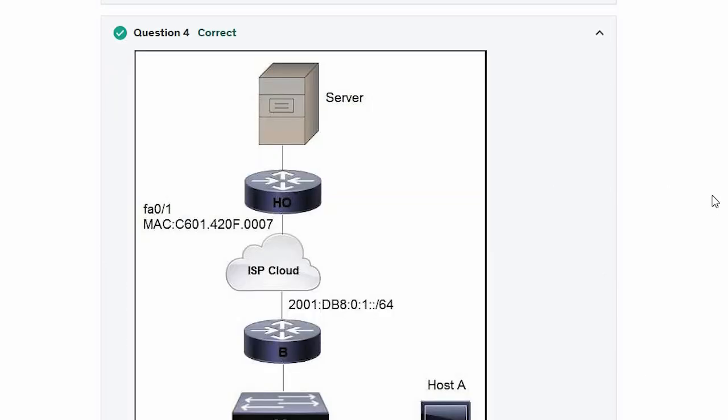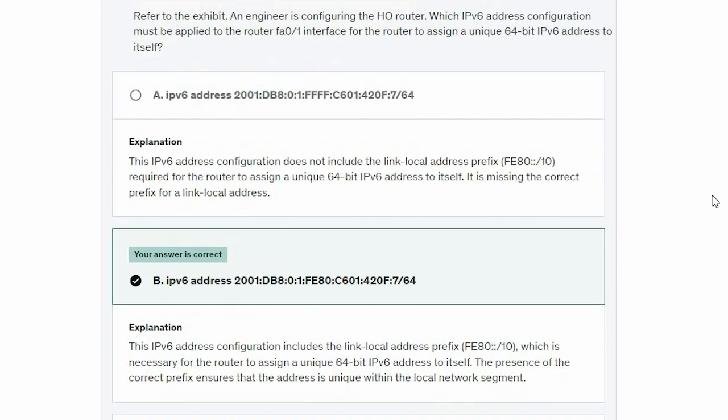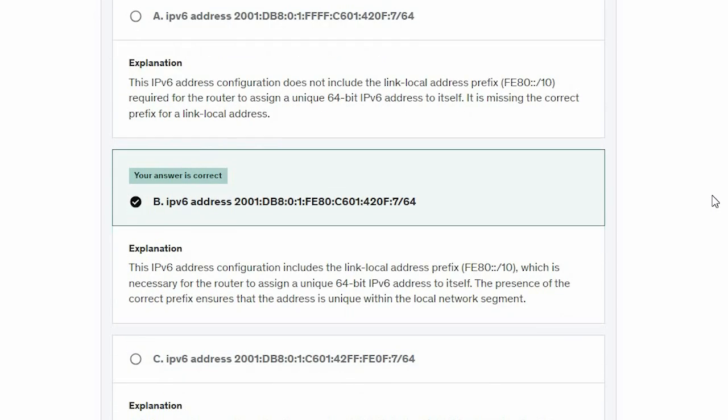Question number 4, answer explanation. The first answer, IP version 6 address 2001, is wrong.